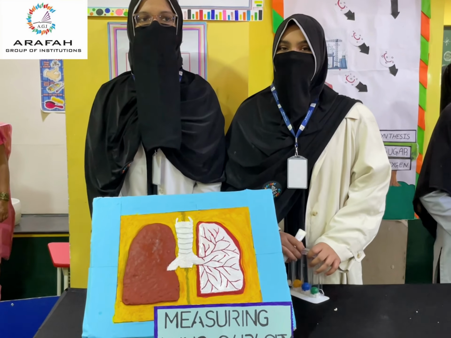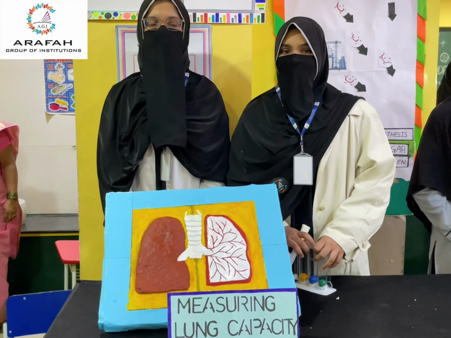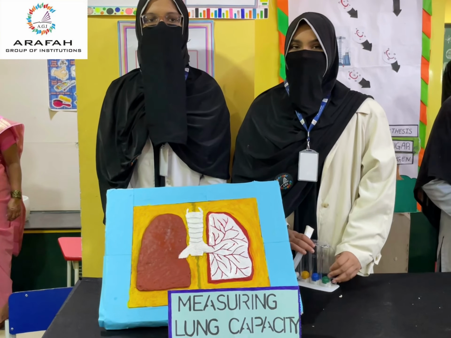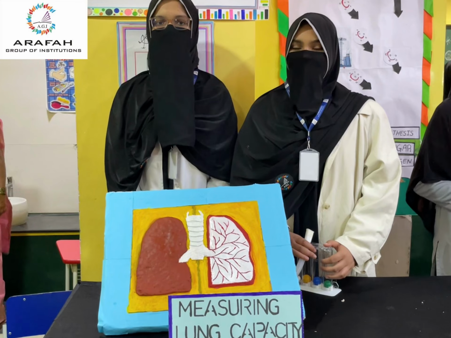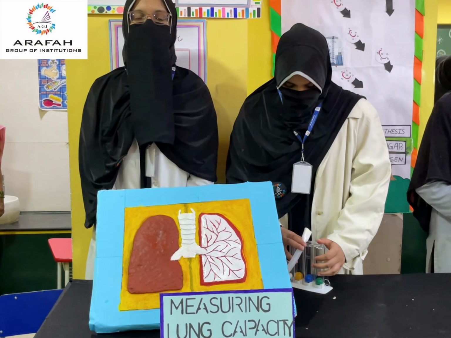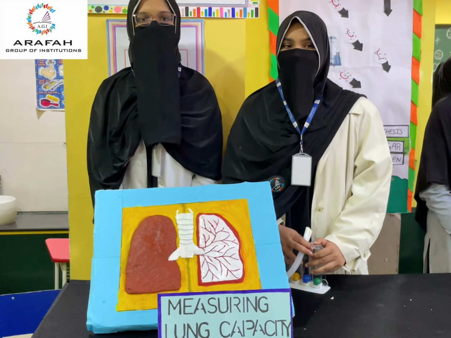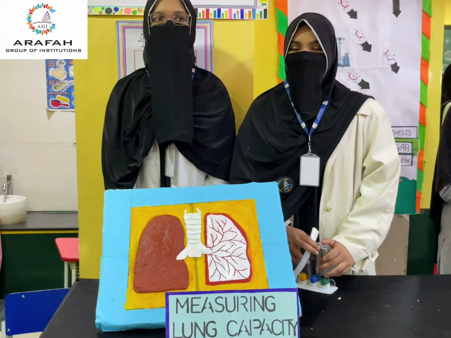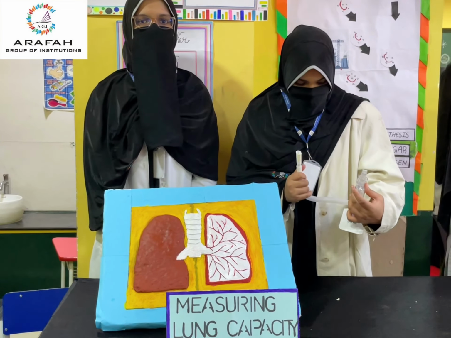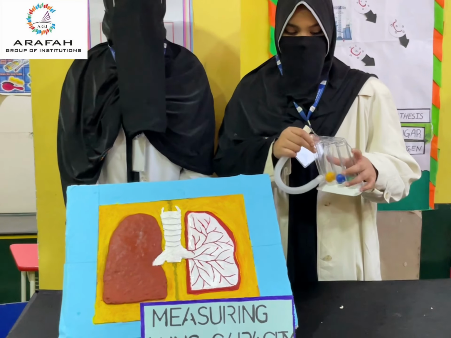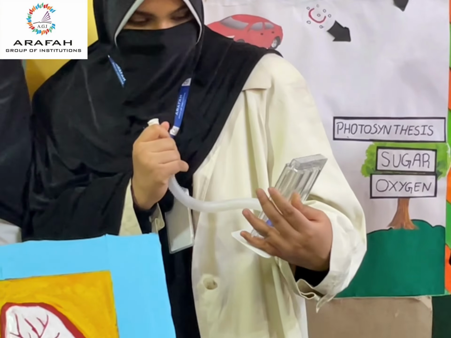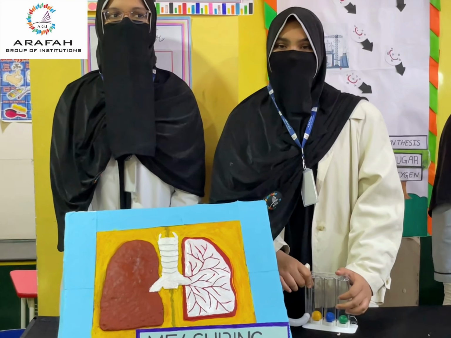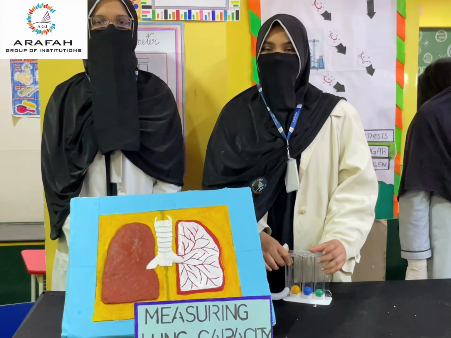Today, I'm here to talk about measuring and comparing lung capacity. The aim of the model is to assess how well your lungs work by measuring how much air you inhale, how much you exhale, and how quickly you exhale. Determine your lung capacity, measure changes over time that occur as a result of chronic lung diseases, identify early changes in lung function and in some cases help guide treatment, and detect the narrowing of the airways. Someone with a healthier lung capacity will be able to breathe easier and get less out of breath while exercising. It will increase oxygen to the brain and we will have a clearer and more focused mind.